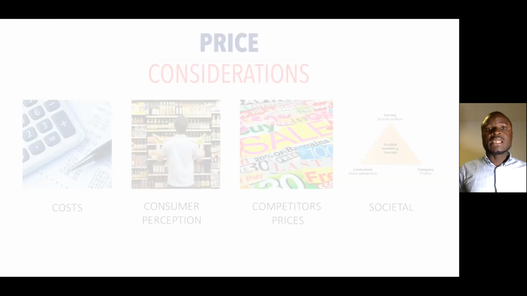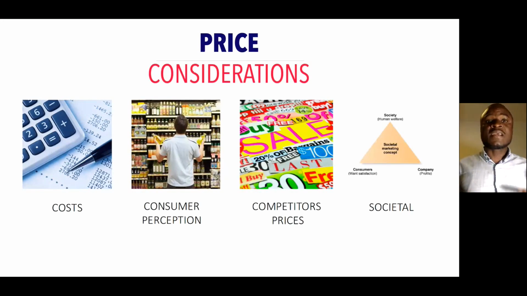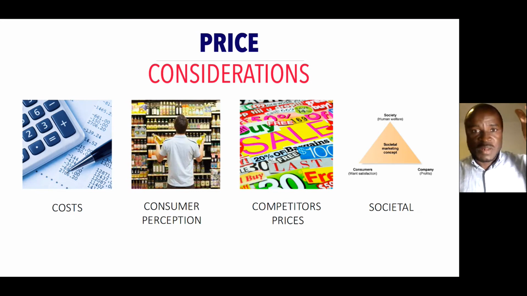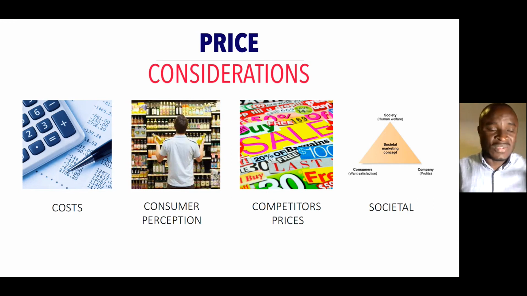And then after that, we have also the pricing considerations. So for the price considerations, we are going to consider things such as cost, right? So the cost, how much we invested, our raw material, how much it costs, the transportation from the raw material to the factory, how much it costs, our employees, how much we are paying them, the different services such as the location where we are producing, the bills of, let's say, electricity, gas, and so on. Those different bills we want to find out. And then our consumers, how do they perceive what we are selling?